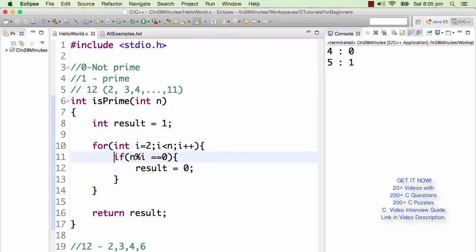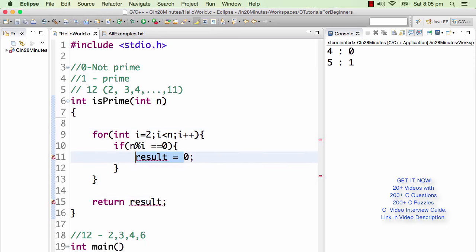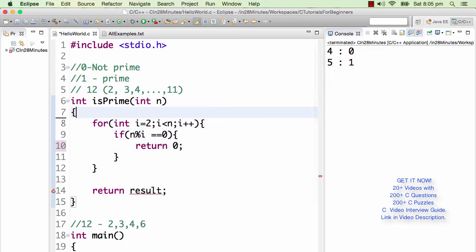So instead of storing the value and returning it later, once it's divisible by any of the values from 2 to n, I can directly return a 0. This would be much more efficient, because now I can return 0 just after dividing by 2. If the input n is 12, it divides by 2, yes, return 0. Simple. You don't really need to check all the others afterwards.